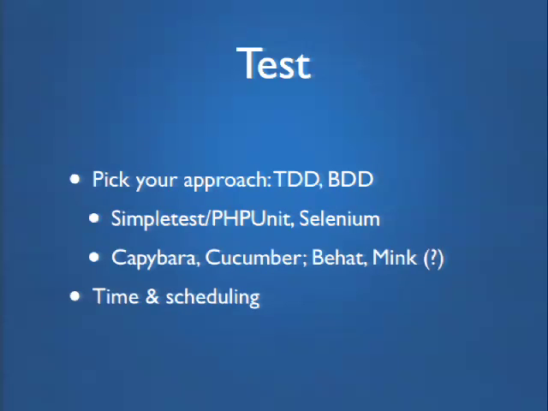What can get tricky though with tests? Time and scheduling is a really big deal. Again, if the whole goal here is that we have a humming, happy project system where code goes in and then moves clearly through a series of steps and ultimately gets deployed as quickly as humanly possible, well, if you've got a test suite which takes like 3 hours to run, then you're going to have a problem, because if every commit triggers the test suite, then what? You have to wait another 3 hours to commit and send something up? It immediately throws sand in the gears.